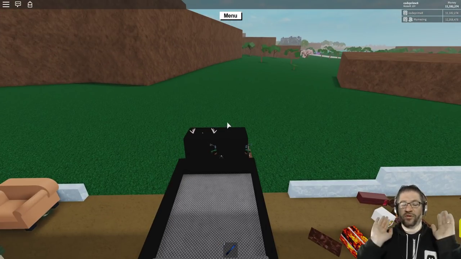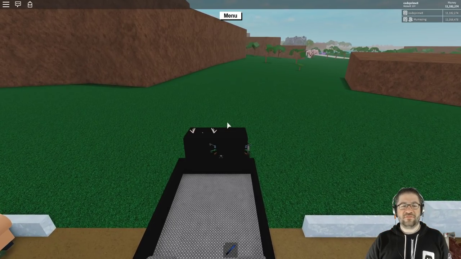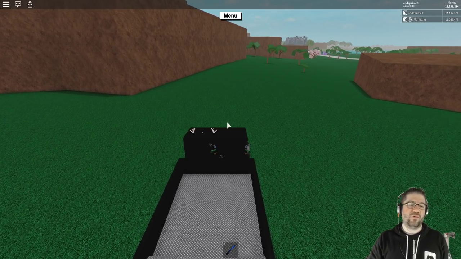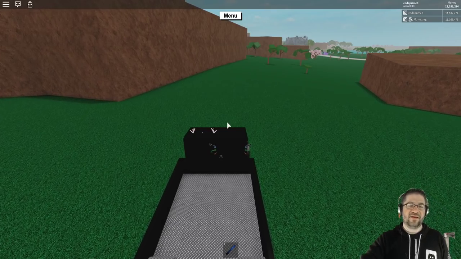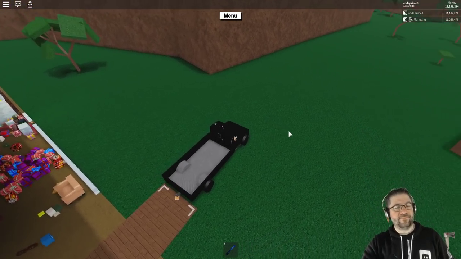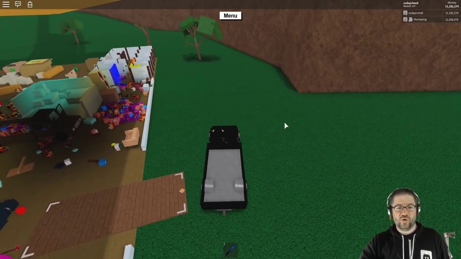Yep. Pull forward just a little bit so we're off the base. Still got your blueprint out? Yep. How far forward? Like just to the... Yeah, off the base. The tires are off? Go forward. That should be fine. Place the blueprint into the bed of the truck and then press R. R. Whoa. Done.